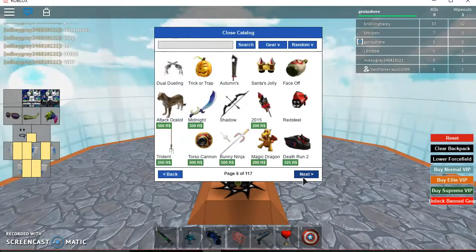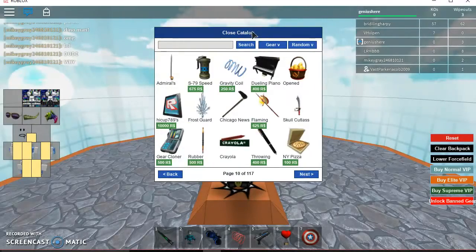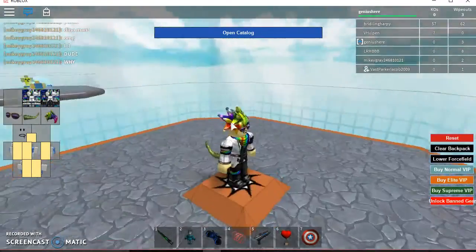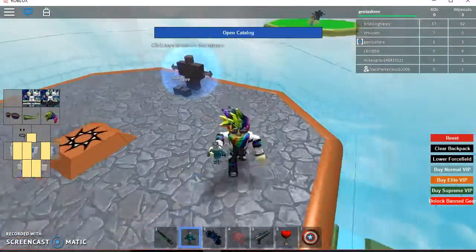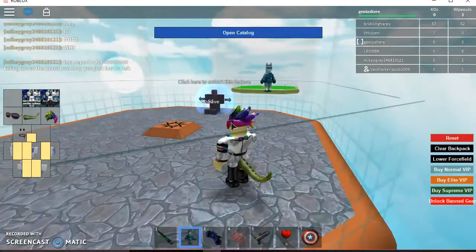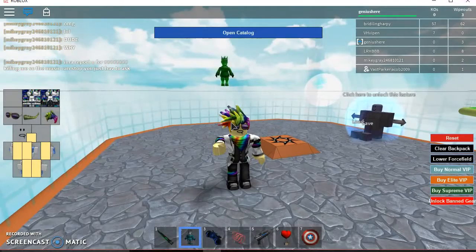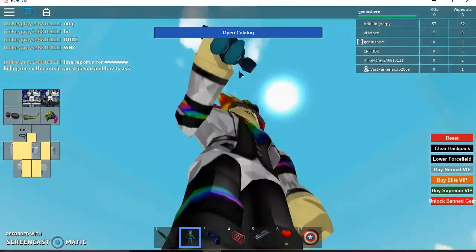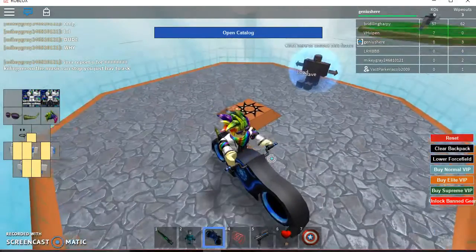Death Run 2. So it's like all the items in the catalog. This is straight up it. I am Jack Frost. I am Jack Frost. Banana. Illuminati confirmed. How do I spawn into that world, though?